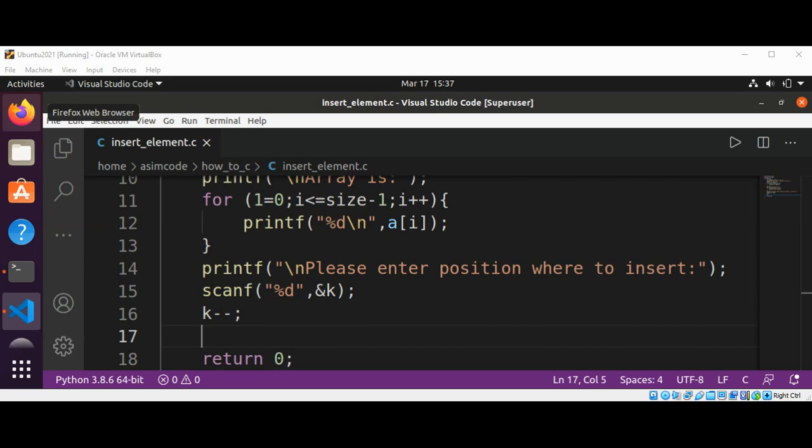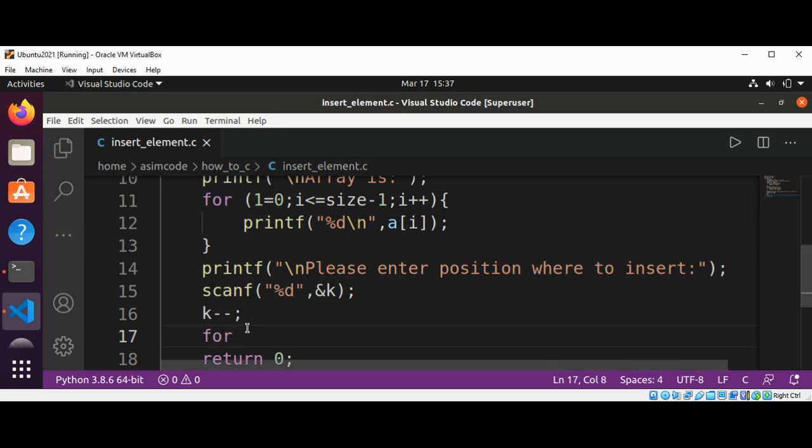So we are going to use another loop. This will be for j is set to size minus 1 and j is greater than or equal to k and decrement j.